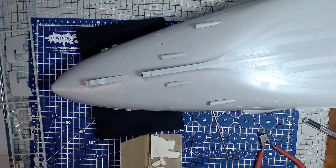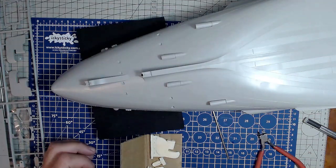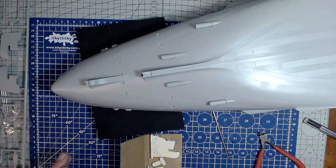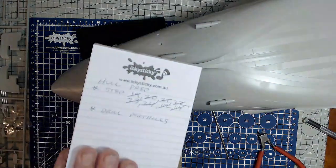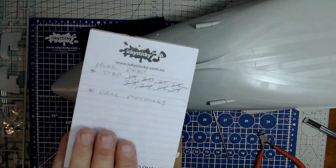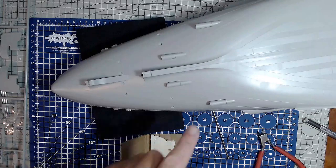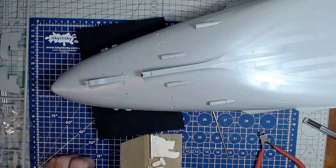All right, okay, so I'll go put these on. And then we've got to come back and look at drilling out some portholes. I mentioned that earlier, that I've made a note for myself that I don't forget. It's not crossed off my list yet, saying drill portholes. So we'll take a look at that. But let me get these glued on first. Back in a sec.